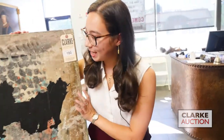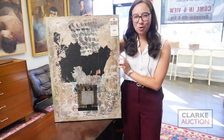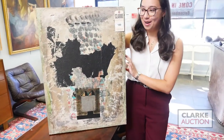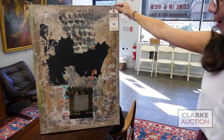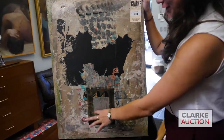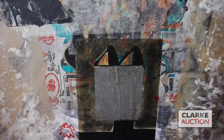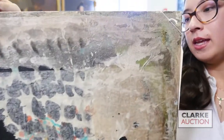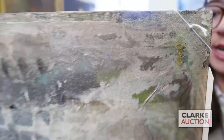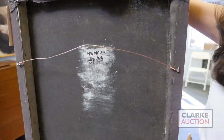We're going to finish up here at the front with two of my favorite pieces in the sale. This is a collage on canvas by Kwok Mang Ho, also known as Frog King Kwok — a very quirky graffiti artist from Hong Kong. You'll see his name pop up every once in a while with his froggy glasses. This is his signature: the frog eyes, as well as this little figure you'll see in a lot of his graffiti. Excellent work — it's signed up here, Kwok, and also inscribed and dated on the back with his little graffiti frog as well. This is estimated at $7,000 to $9,000.